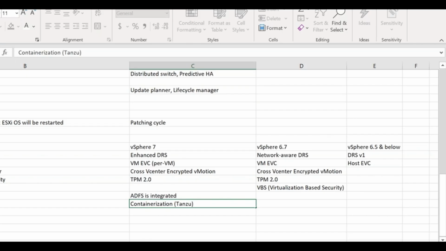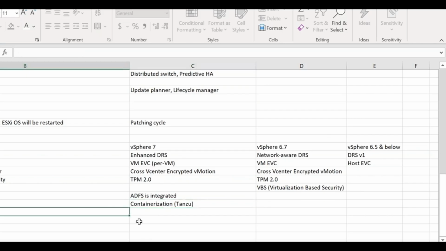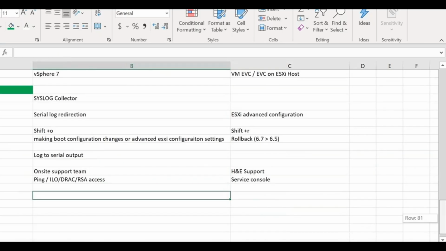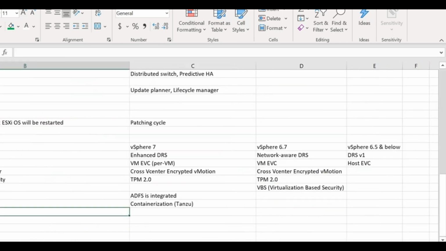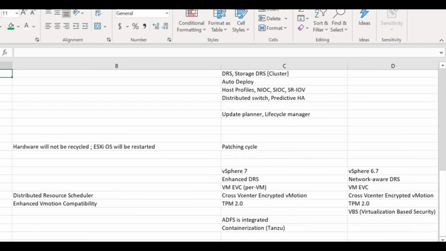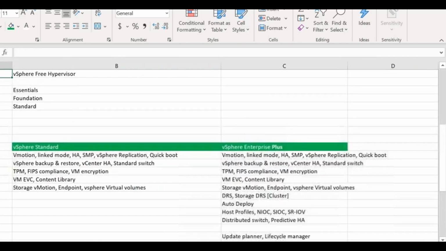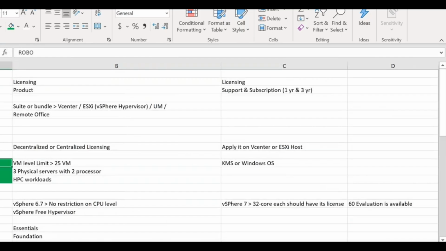For today, the objective is that you have to understand the different approach you have to take for ESXi troubleshooting. That is the most important topic today. And for the experienced and senior guys, you have to understand the different variants you are getting from the licensing angle. For your remote site, you can purchase these two things.